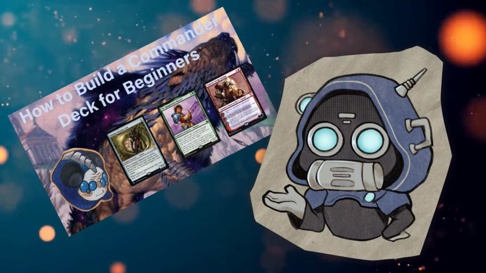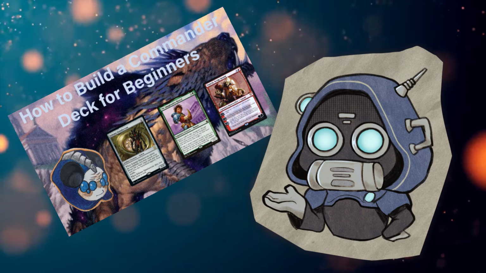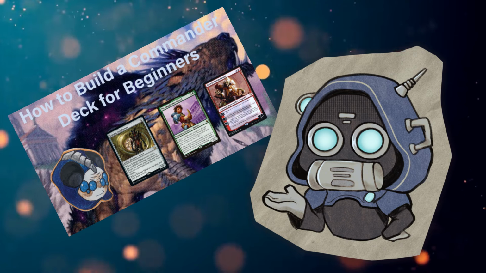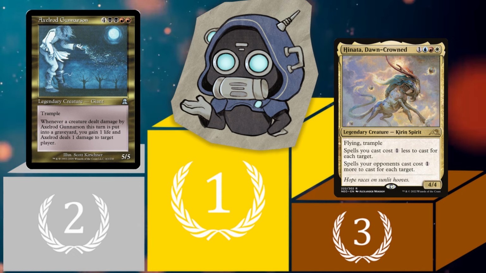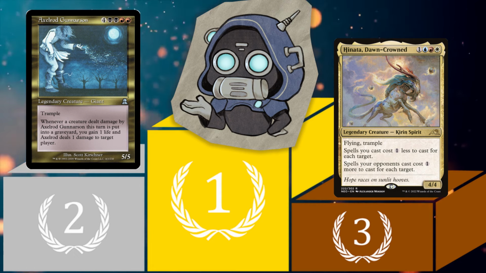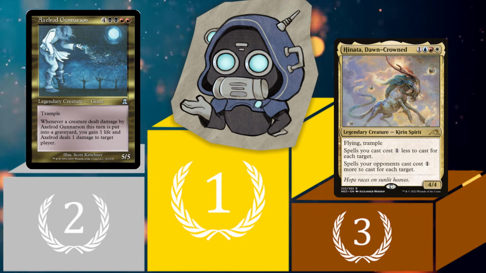Quick disclaimer, this video will not be how to build a commander deck. If you want to know how many lands to include or how much removal to pack, watch my video here. So there are 3 main ways to design a deck: top down, bottom up, and sideways.